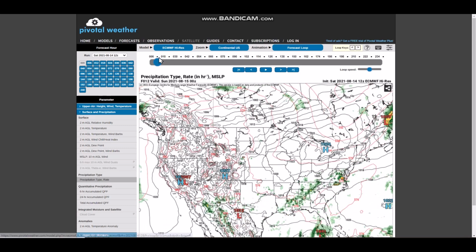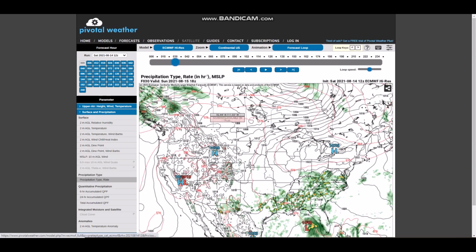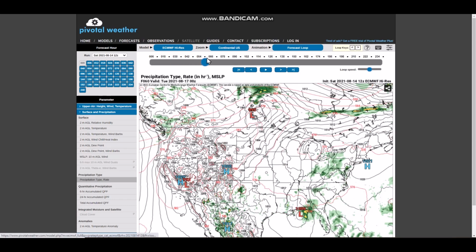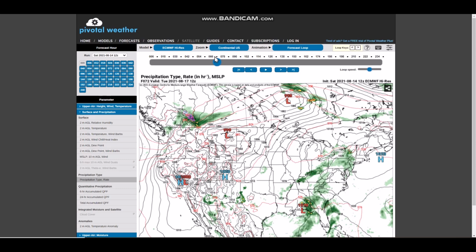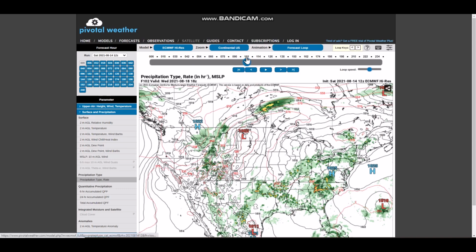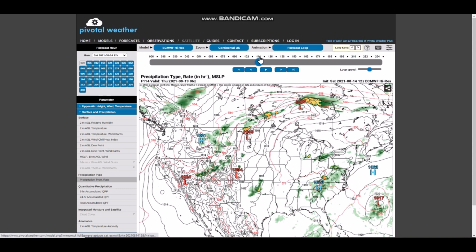So notice as we put this forward, we see a lot of showers across the south, not ahead of the tropical storm. Fred, it's now a depression. It will develop into a tropical storm. It moves on and makes a landfall sometime around Tuesday and into Wednesday. Mainly, I would say Tuesday though. And once it does, you can see it kind of dissipates pretty quickly. Some remaining moisture and precip is around the southeast and moves up to the northeast.